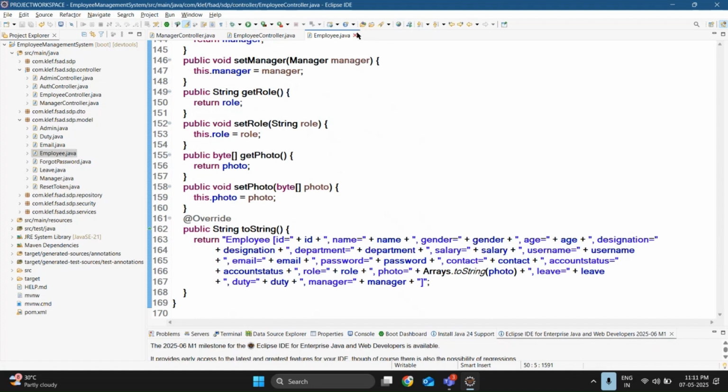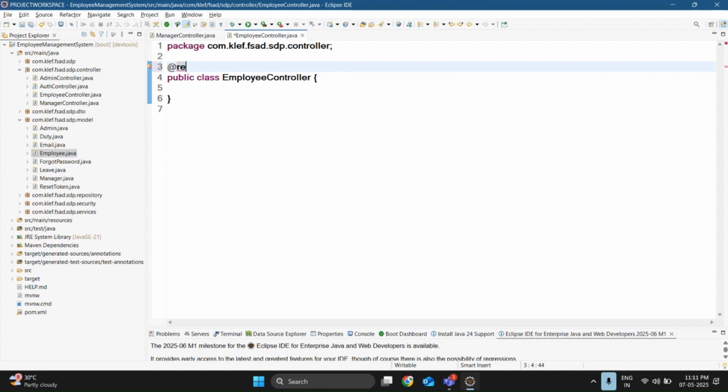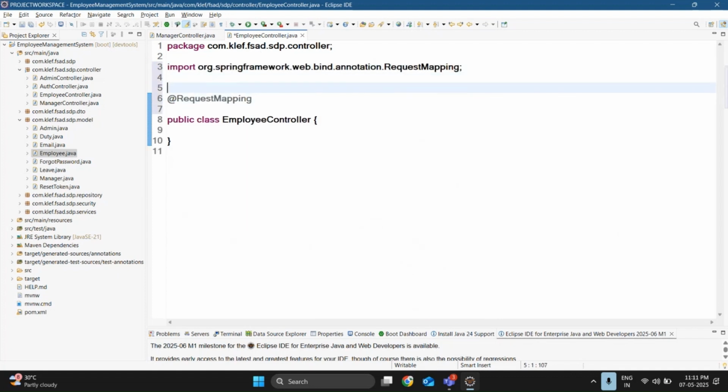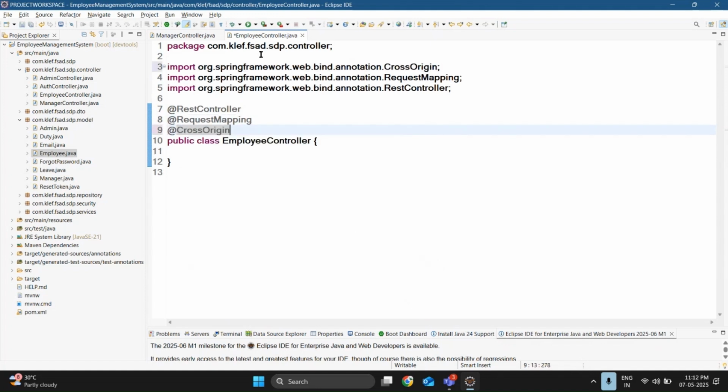Let me complete my register employee in the employee controller now. Make this a request param. Request mapping done. REST controller done. Cross origin star, request mapping slash employee.